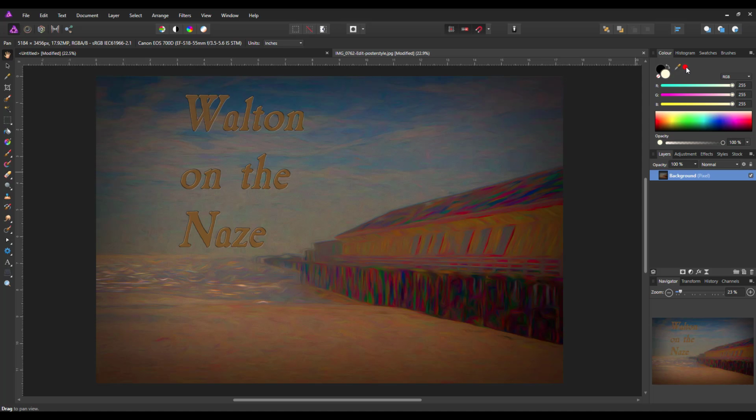Let's say for example you have changed the colours of your foreground and background. Now they may have changed this in some updates since I first got Affinity Photo, but initially Affinity Photo didn't have a keyboard shortcut to change your foreground and background colours back to black and white.